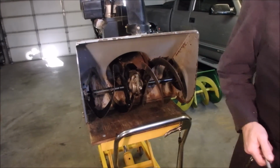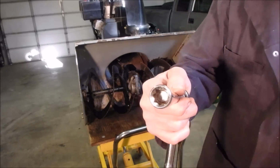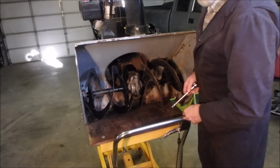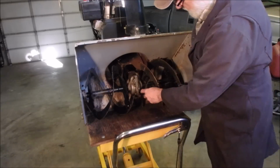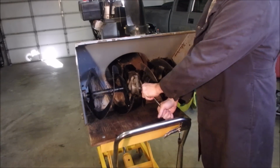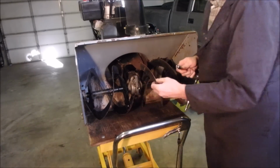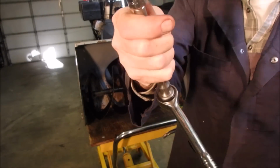Alright guys, this may be obvious to some of you and it may not be obvious to others, but you know those really weird sockets that you get that don't fit anything that have 8 points? Well, they're for the square bungs on equipment, like where you check the oil. So this is a square, and it's probably 3/8, yes it is, and it just makes taking those off so much easier. Like that, right? Nobody ever talks about that, but that's what those are for.